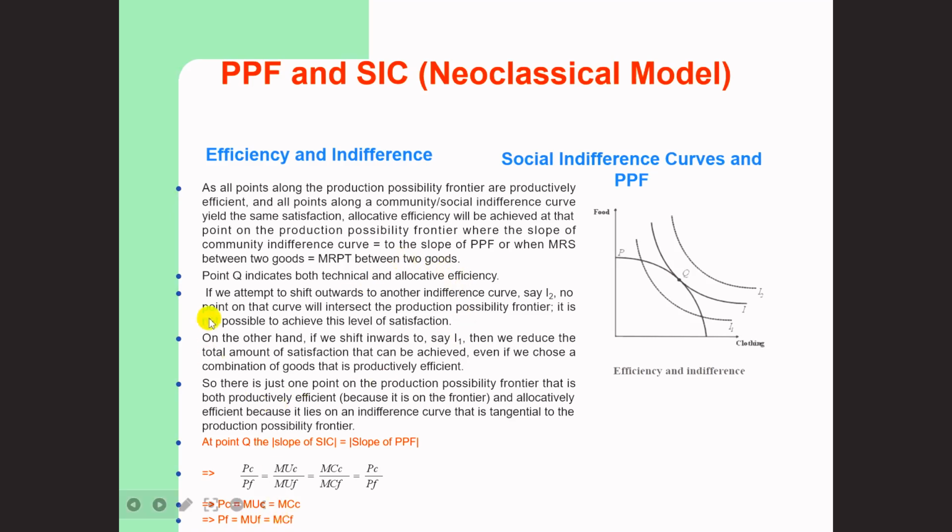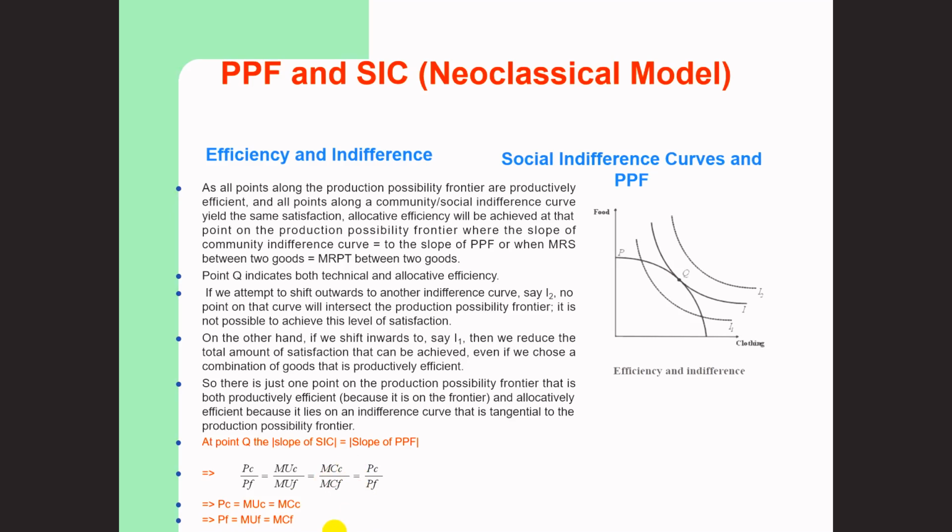This is because in microeconomics, in equilibrium, the price of a good is equal to the marginal utility derived from it. So that is the demand side. And you remember that in perfect competition, the marginal cost curve is also the supply curve of a firm in the short run. Similarly, below here, this is the price of food, and that is equal to the marginal utility derived from food, and it also is equal to the marginal cost of food, which is supply. So in both the equations, the demand and supply sides are equal.